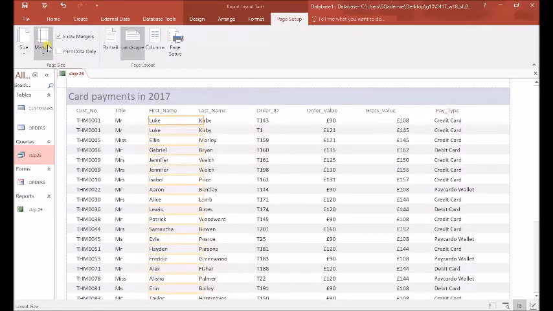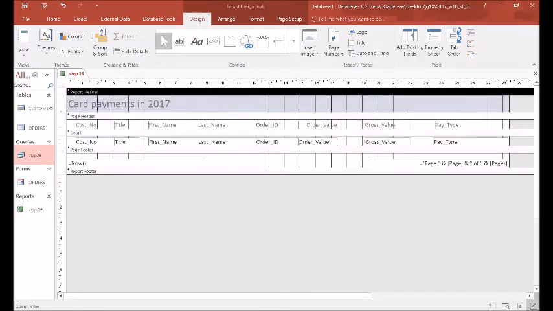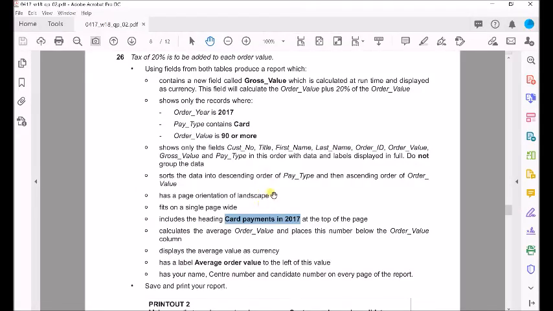Back to design to make the sorting, sort the data into descending order of pay type, then ascending order of value. Pay type.